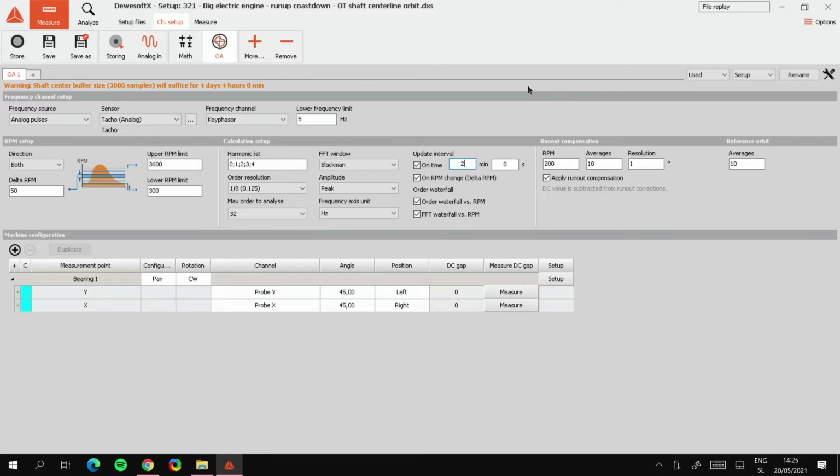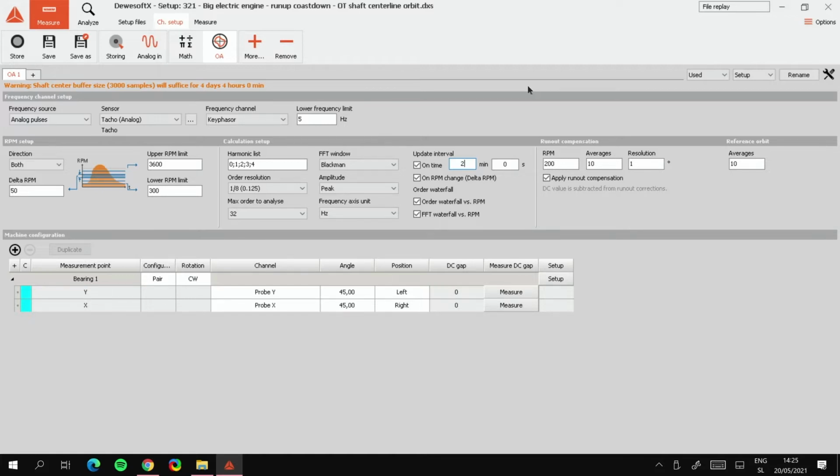One very important functionality of the orbit analysis module is the ability to perform runout compensation. Some of the competition call this also slow roll compensation, if you might have heard this before. This essentially allows the system to measure and compensate for the shaft irregularities.